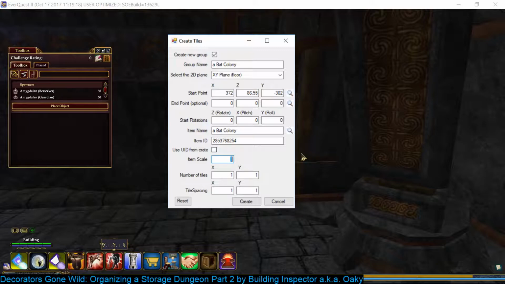So the item scale, I don't know how things scale. Some things, the smallest size is 0.5. Some of them are 0.2 or 0.25 or something. They're kind of crazy. So just to be safe, I do 0.1. If it can't go that small, it will just set it to the smallest size it can when it places it. So you don't have to worry about breaking anything.